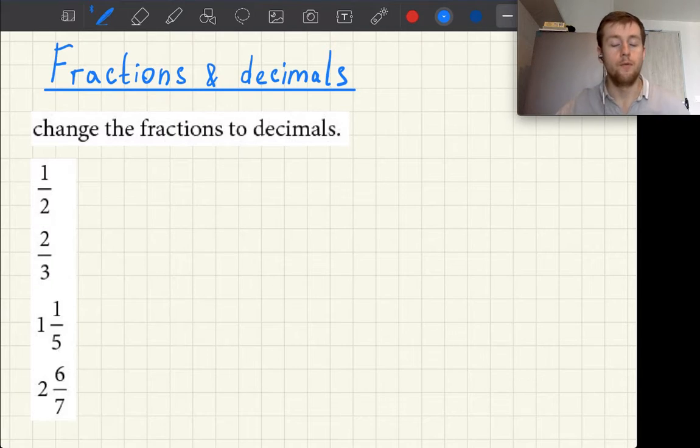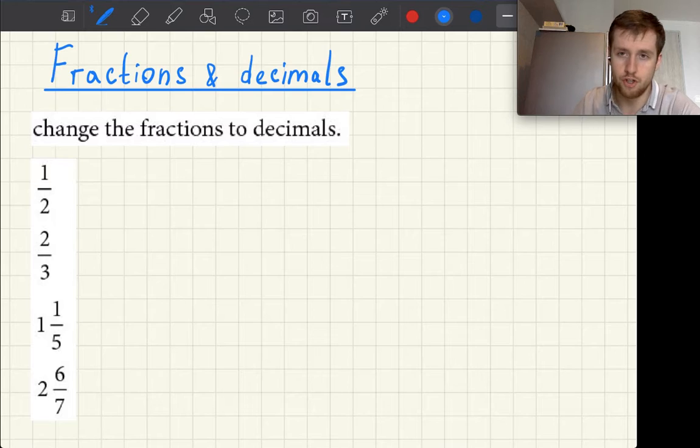All right, so the final part of arithmetic lessons. So here we will work with fractions and decimals together. We will do some conversions, and also I will look at some past papers questions regarding this particular topic. Okay, so first of all, how do we convert fractions to decimals?